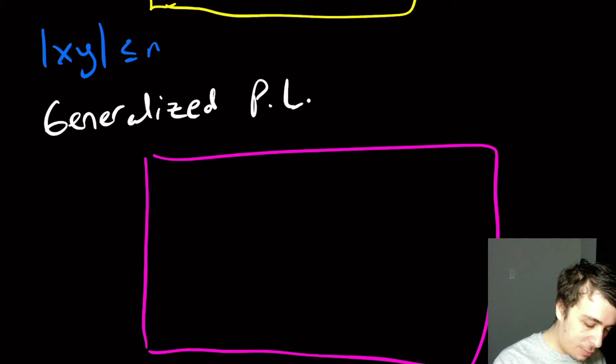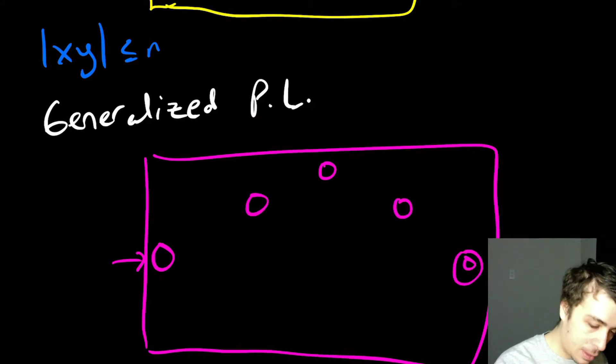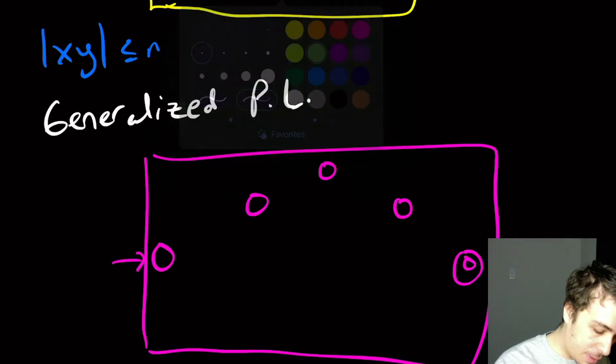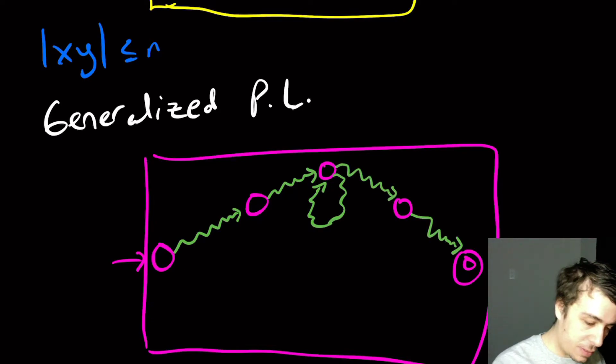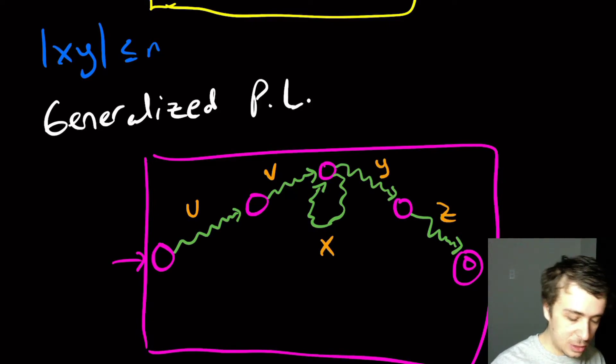So we're going to have a slightly bigger machine. And here's the repeating state. And I'm going to introduce two other states along the way. And here's what's going to happen. So we're going to have the first one go to the second, the second go to the third, the third is the repeating state, third goes to the fourth, and the fourth goes to the fifth. And so what I'm going to call is that each of the pieces is u, v, x, y, and z. A lot of different textbooks use different notation here, but this is what I'm going to use.